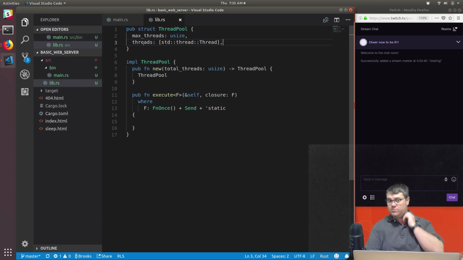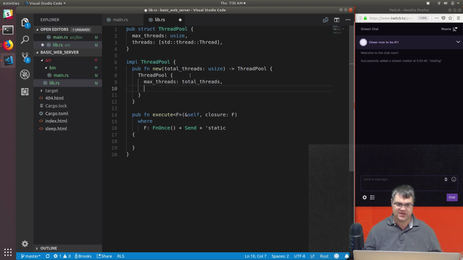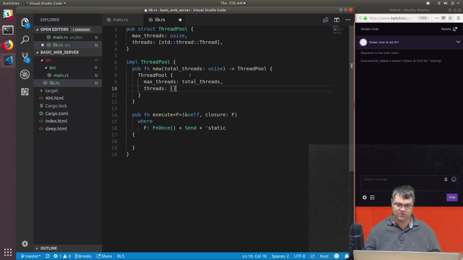Okay, so no errors popping up yet. When we create the new, we're going to take in this usize here, and max threads is going to become total threads, and then threads is going to be an empty array. Okay, that should still be fine.